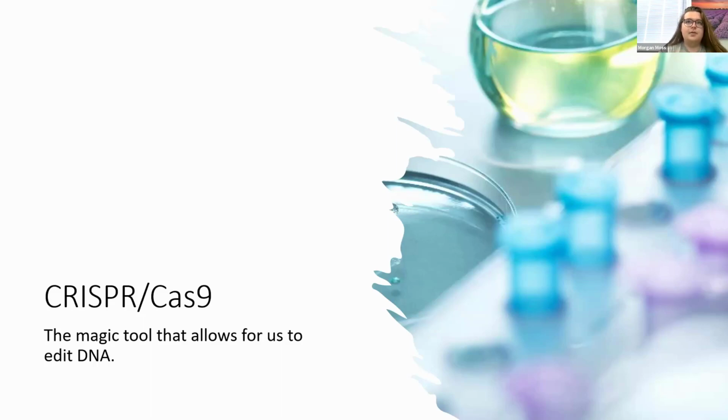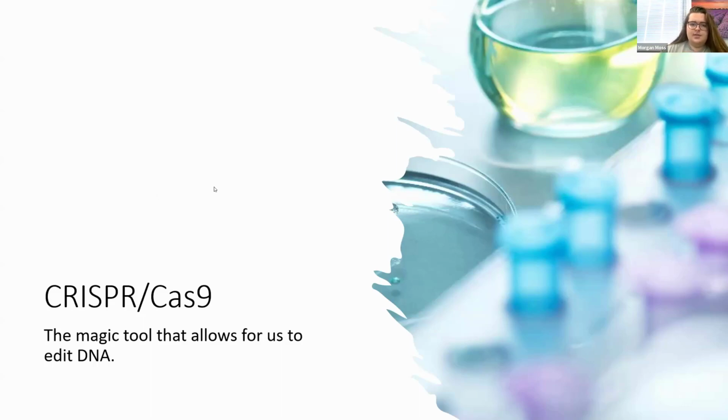For example, one of the biggest things we've done with it is the COVID-19 vaccine, where they took the antibodies for COVID and made a CRISPR molecule that they injected into us that allowed it to reprogram your white blood cells to be able to recognize COVID and effectively allow you to become immune to it much more quickly than if you were to fight it without a vaccine.